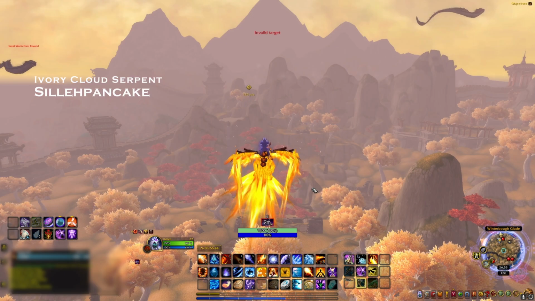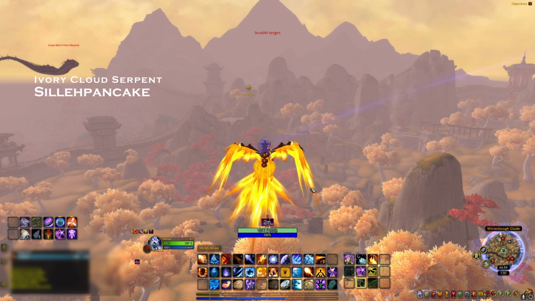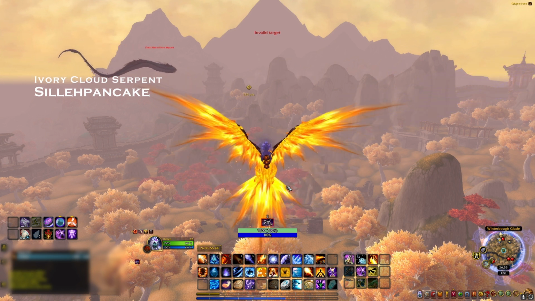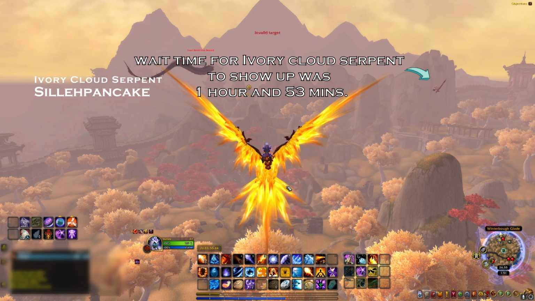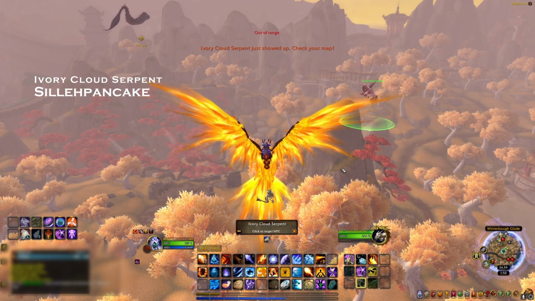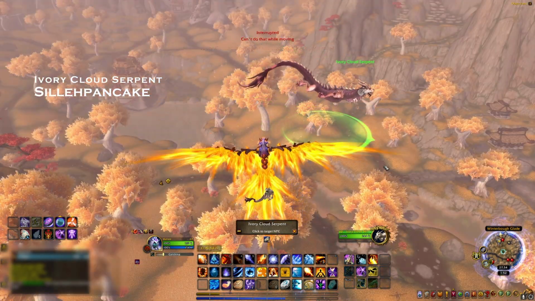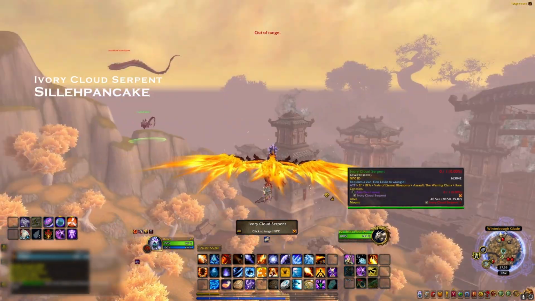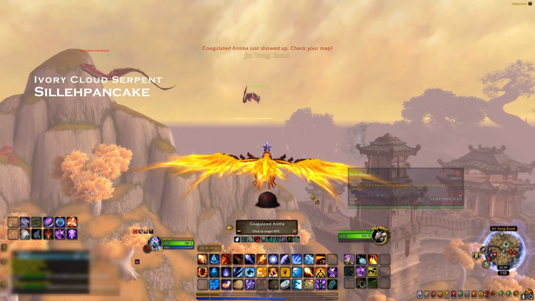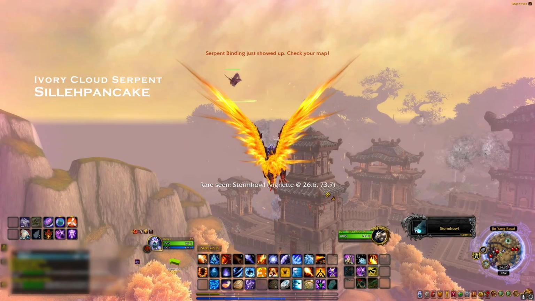Unfortunately, I was not aware that once you do lasso the cloud serpent, it will not stop moving, it will continue flying. And if you do get out of range, or if it flies far enough, you will not capture it. You can macro your lasso to capture it, however I do not recommend spamming it as it can interrupt the lasso or your capturing, and that's what happened to me.